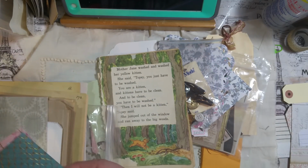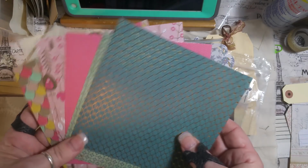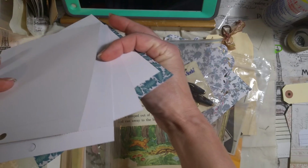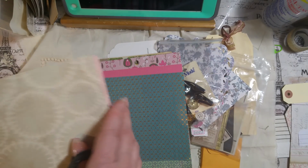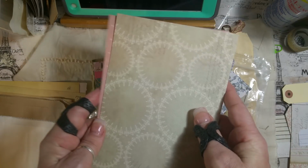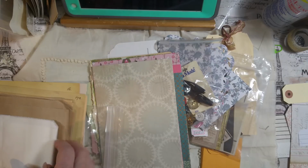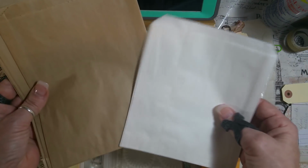And there is just random stacks of cardstock in here. Some is double-sided, some is not. And there's 2 of these, and I can't remember the Julie Nutting paper. You get 5 bags of each of these.